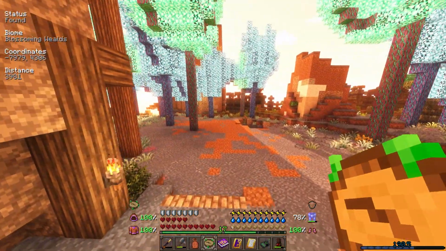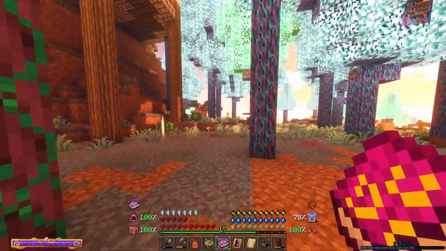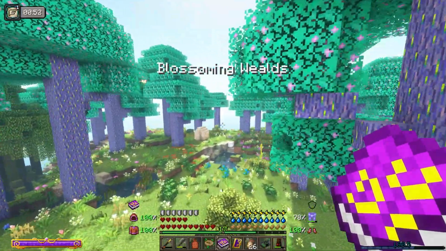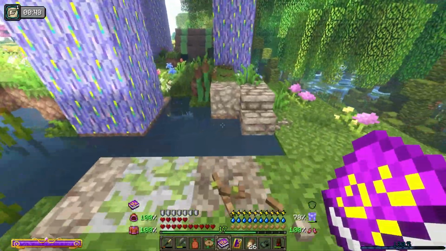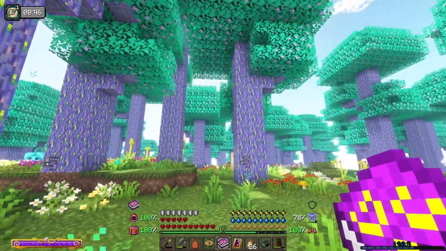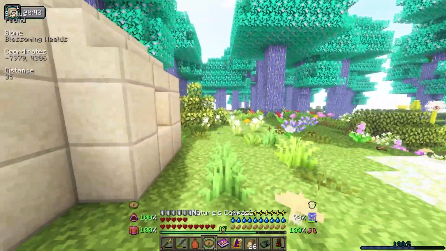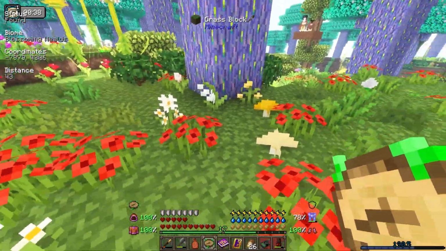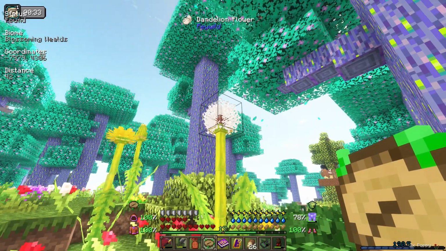So we need to head to this biome because this is going to host a lot of the items and stuff that we are actually going to need for this mod. And behold the Blossoming Wealds. This is actually a pretty little biome here. But there is one thing we definitely need from this place, and that is to harvest these trees because they contain a few things. And I'm pretty sure... ooh, look at these dandelion flowers.